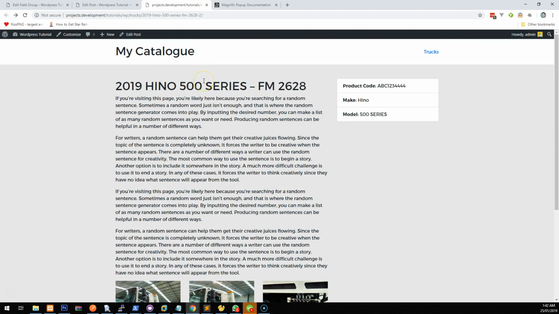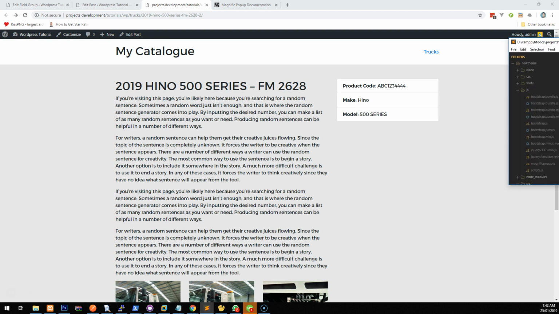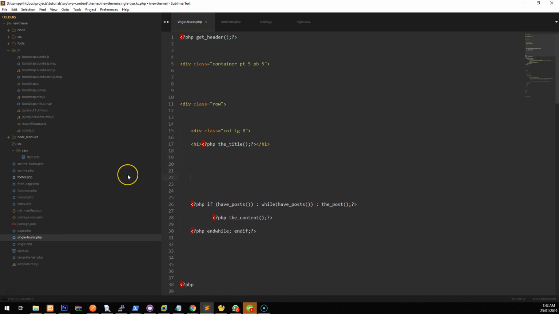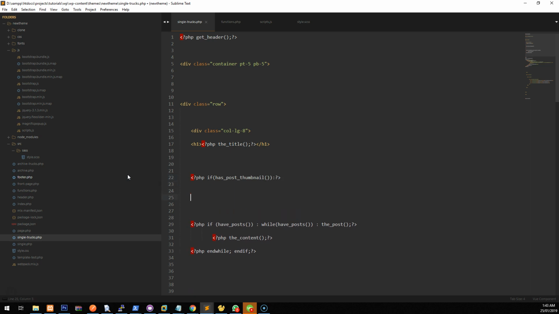And then what we might want to do is add the featured image on the front page as well. So I had some code before which I removed just so you weren't too confused with it. It was a bit of code which would allow a post thumbnail. So let's go back into this theme, and on top of the loop for the description, we want to write PHP if has post thumbnail. So it basically checks if the post has a post thumbnail associated with it.